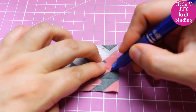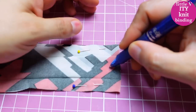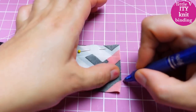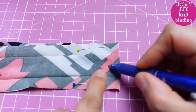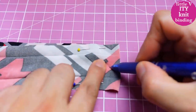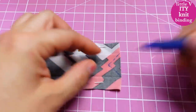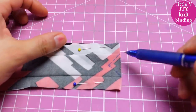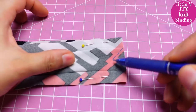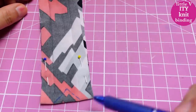So I want to draw a 45 degree angle here. Then I'm eyeballing this. This is a very small area. You can definitely eyeball this. And I'm doing this with my friction pen. So from the center to this crease line right here. And then from that center to that crease line right there. So if you have a mini ruler, go ahead and use one. If I put a ruler, this would be a 90 degree angle right there, this there, but from this point up to there it's 45 and it's 45. Basically that's how it looks like there.